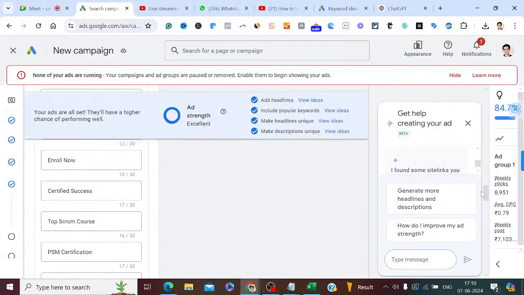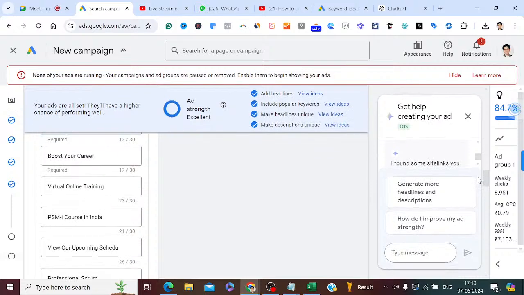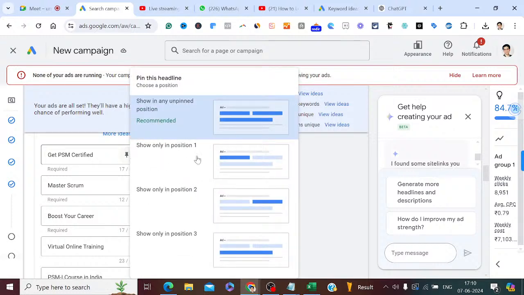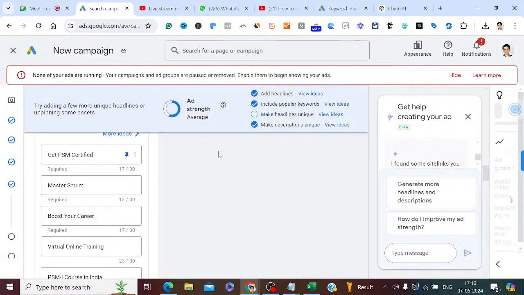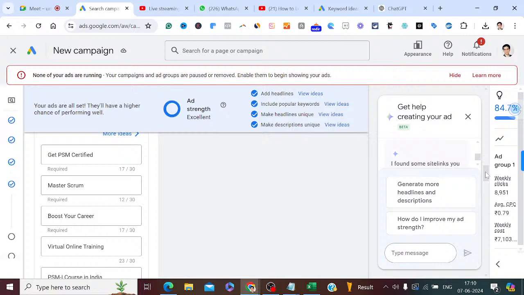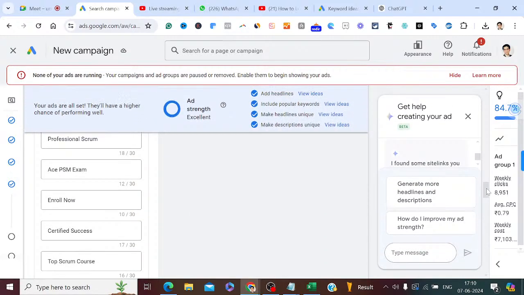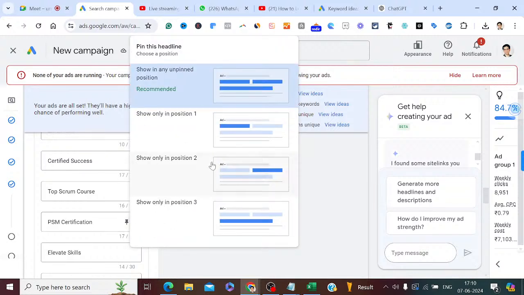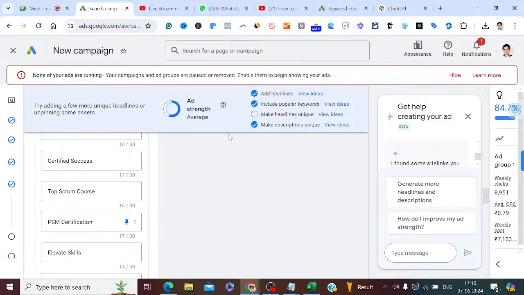First is PSM certification here. This is important. Get PSM certified. Show ad. It is telling me it's now coming in a different position here, right? We'll set PSM certification as position 1. Let's do some testing here.